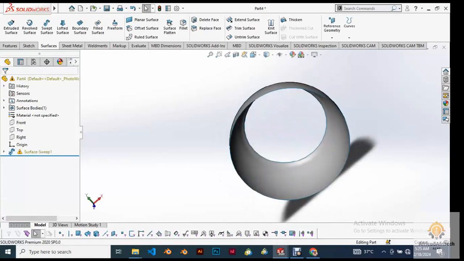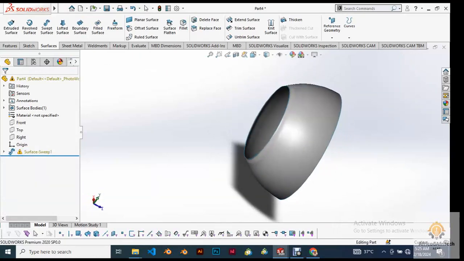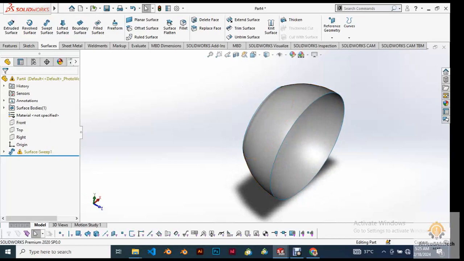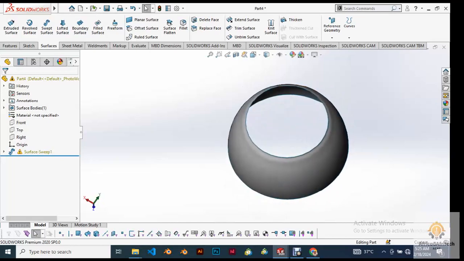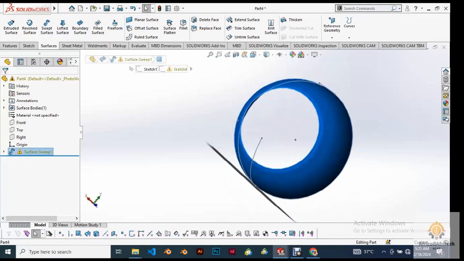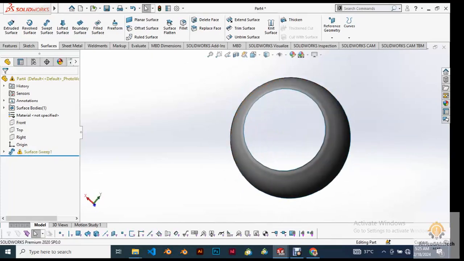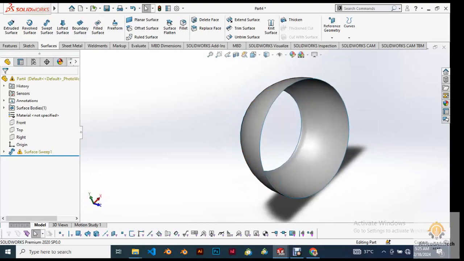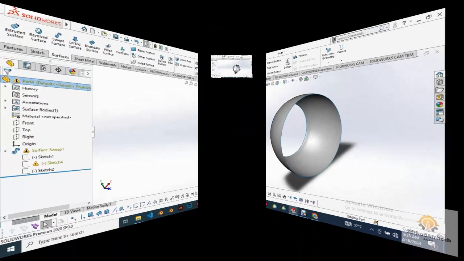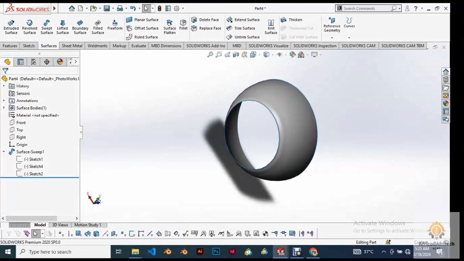For my path, click on this. So watch what is going to happen. That's what is going to be happening.